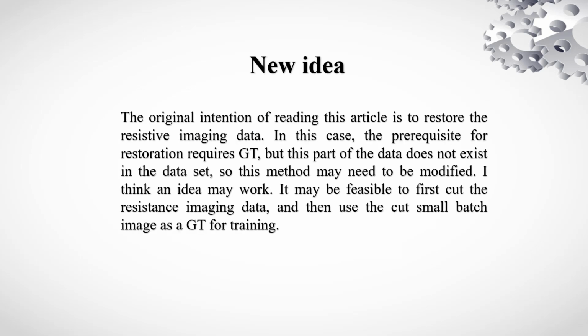And this is my new idea, and the original intention of reading this article. We can see that sometimes the original picture of a dataset cannot easily be found in the dataset. So maybe this is the weakness of this method. I think in my next work, I should try to find the original picture more easily. Maybe we can cut the high resolution image and then use the cut small patch image as the original picture for training. And this is my presentation.